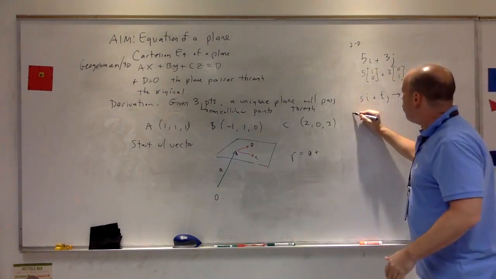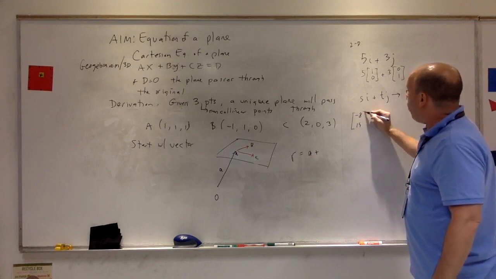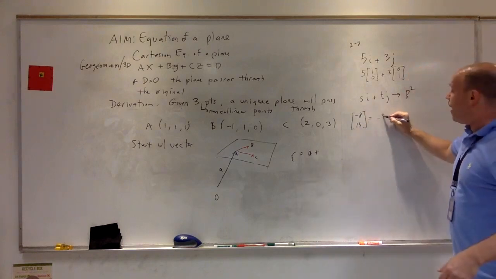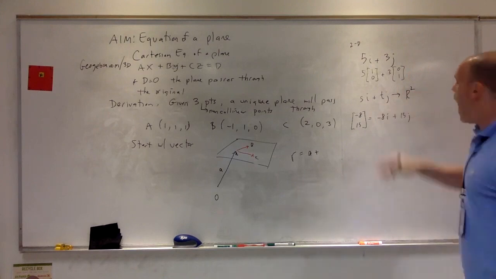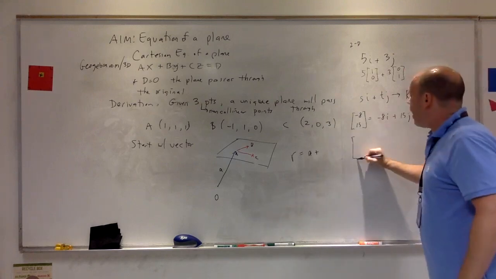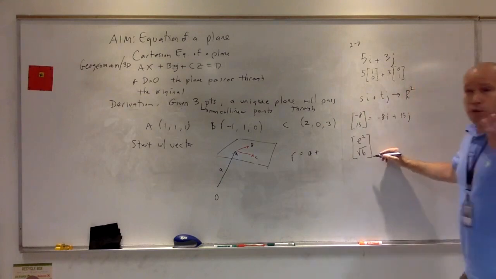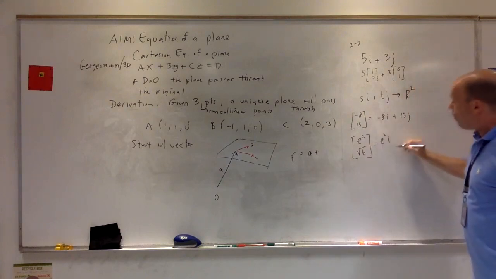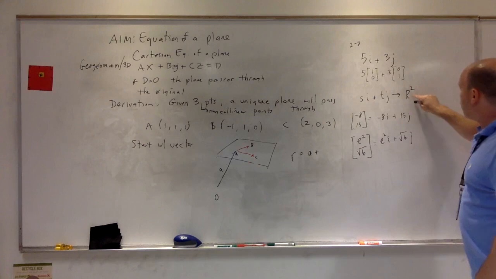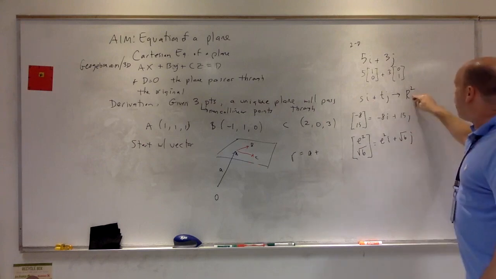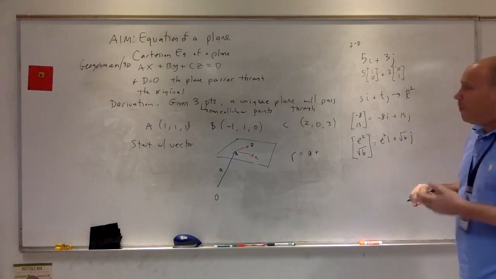Any number. How about a vector like negative 8, I don't know, 15. Well, you'd say, okay, Mr. Adler, we'll take negative 8 in the i direction and add it to 15 in the j direction. Anything. Or crazy numbers like e squared and radical 6. And you say, okay, Mr. Adler, no problem. e squared in the i direction plus radical 6 in the j direction. So this gets us to R2, which is a fancy way of saying the XY plane.